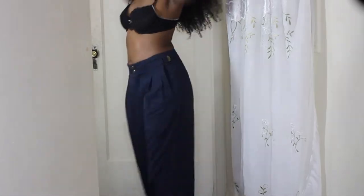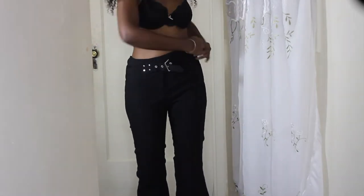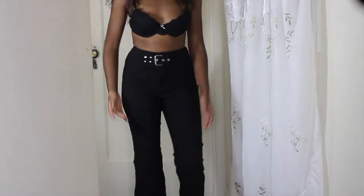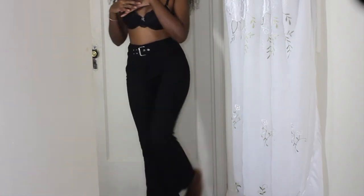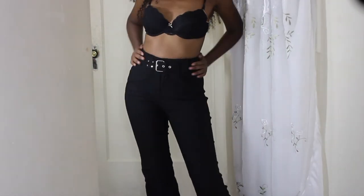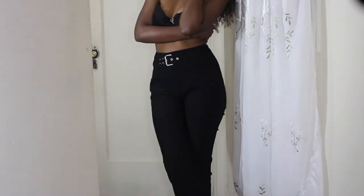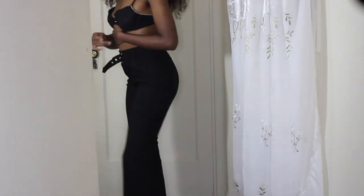This pant is a little bit more formal — even the material is better quality. You can see the little buckled detail on the front and it's bell-bottomed, kind of short on the legs, just a little bit above the ankle. I think this would be super cute with a white top and maybe a paperboy hat with some sneakers and socks showing. Yeah, that would be a major look.